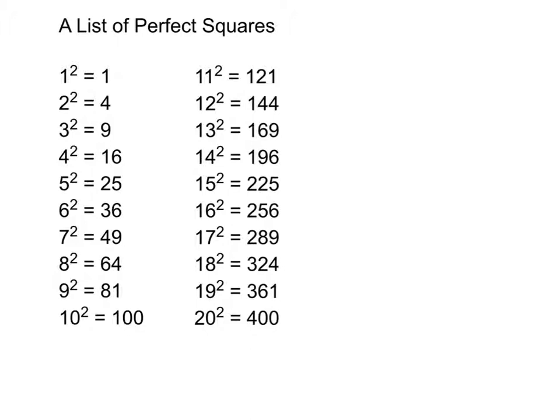So what I've got listed here is just the first 20 perfect squares. You can take a second, look through them. If you want to write them down in a notebook for easy reference, it's a good idea, if you want to pause the video and do that. Otherwise, you can always come back here, or you can calculate these too. To get 17 squared, just do 17 times 17 and work the math out, and you'll get 289. So there you go, just a little reference for you.